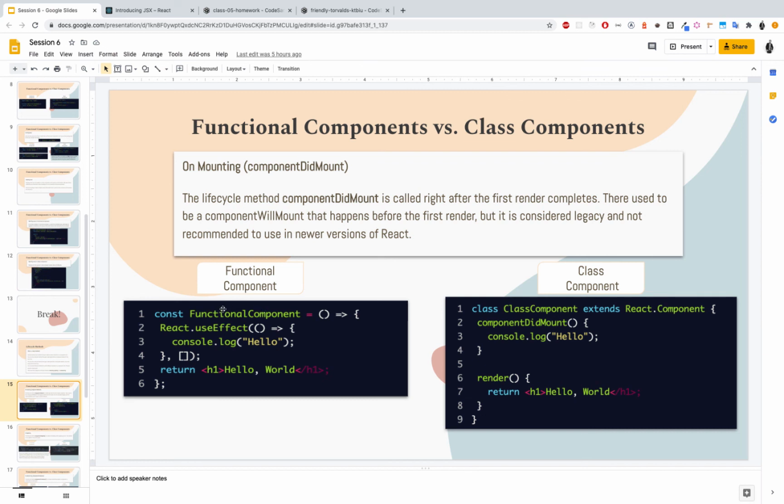Same thing with function component. But here we're using hooks, like the useEffect hook. And it's a bit different from this one, in how it works. This one is a function. The first argument is a function, and the second argument is an array. It's an empty array. When it's empty, it means when the component is mounting, please console log hello.